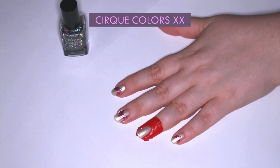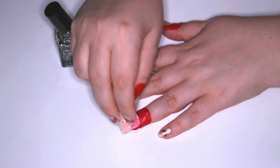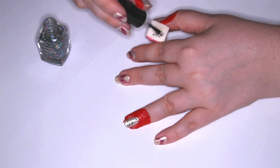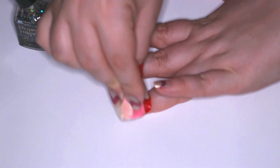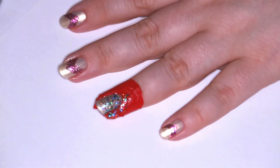Now I want to add accent nails, aka my ring finger and my thumb, to the cocktail. This polish is from CIRQUE and it's called 20. It has various size holo glitter, and that's why I'm using the sponge method again, because I want a more dense application as opposed to applying it by brush. Look at this sparkling beauty, it's like a jewel.